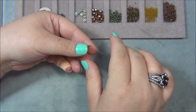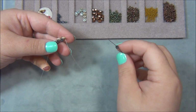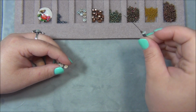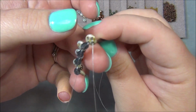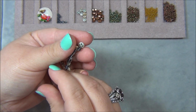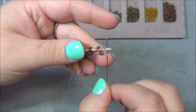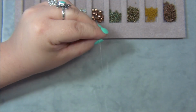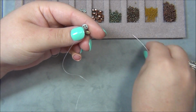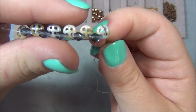Yeah, so this little chain here we're making is great for doing beaded bezels. And you can embellish it different ways. I actually tried it several different ways, but there's only a couple ways that I was truly happy with. So again, pick up the same beads, like this, go through the lintel, that hole there, and then pass through the Czech fire polish, and while I'm at it, I'm going to go back through the lintel again with the same hole, pull this tight there, and then through the next lintel hole, the same lintel but the next hole in the lintel, like this.